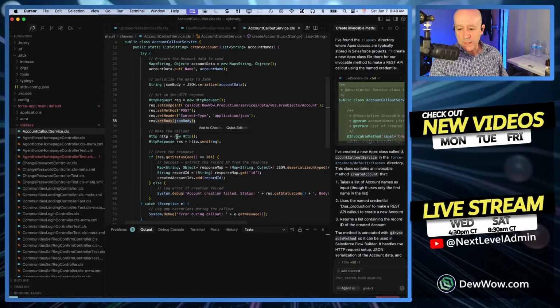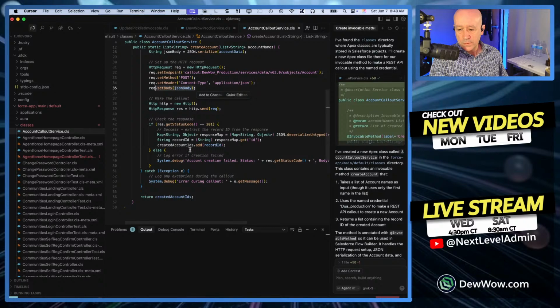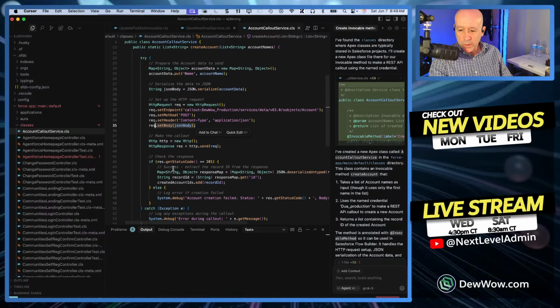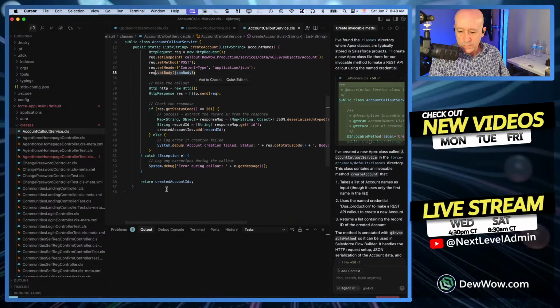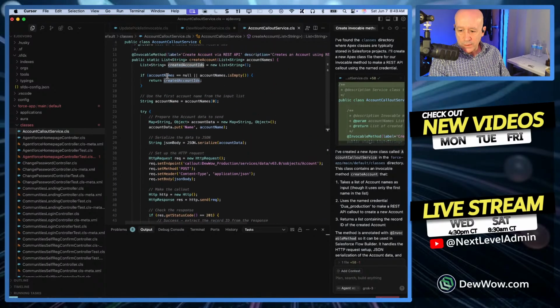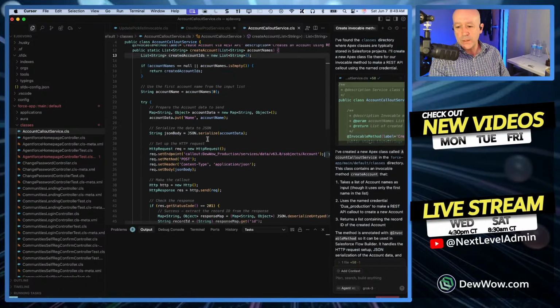That looks good to me. I'm just looking to see where it returns the result. So it's returning IDs, it's adding it, and it created it at the top. This looks pretty good.